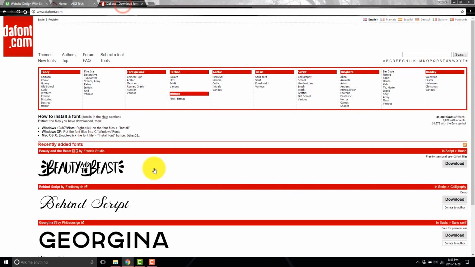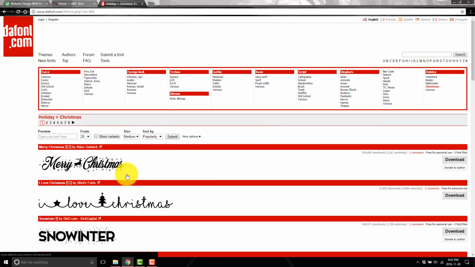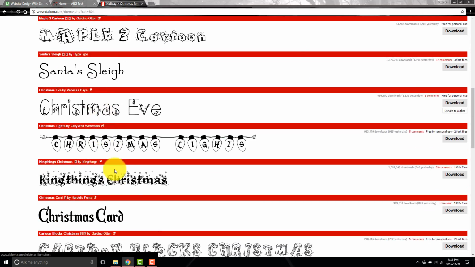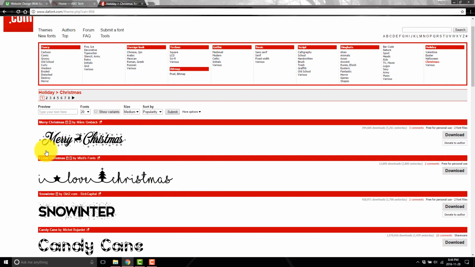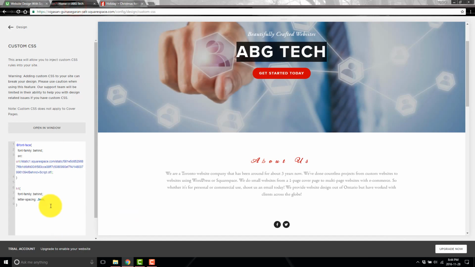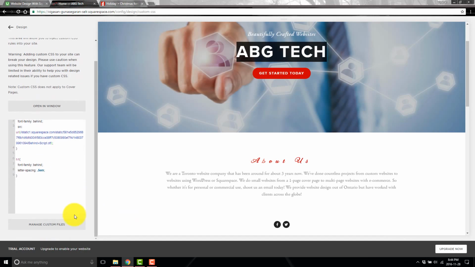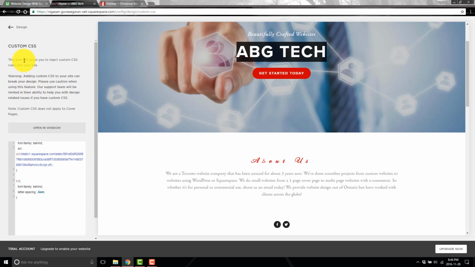So again, you can just go here and go through some of the fonts. For example, there are holiday ones, like Christmas. For Christmas, you just click here and there are some very, very cool fonts you can use to give your website a quick holiday look without too much work. So you can quickly change the headings to one of these just for the holidays and then turn it off when you're done. Okay? So that is custom fonts.